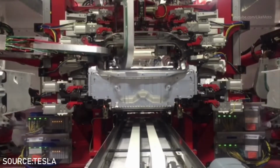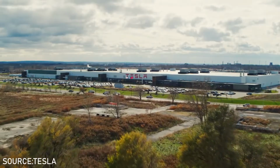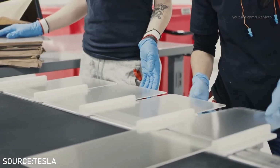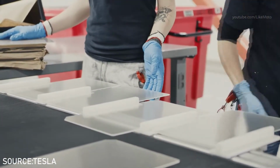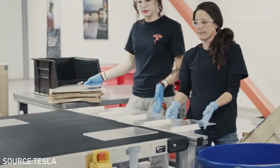What is the difference between a tab battery and Tesla's tabless battery? While the battery is a complex concept best left to the experts, it is possible to have a general idea of what Tesla has done here. One of the results of these efforts is a new 4680 tabless cylindrical battery cell format that brings a host of performance, manufacturing, and cost benefits to the table.